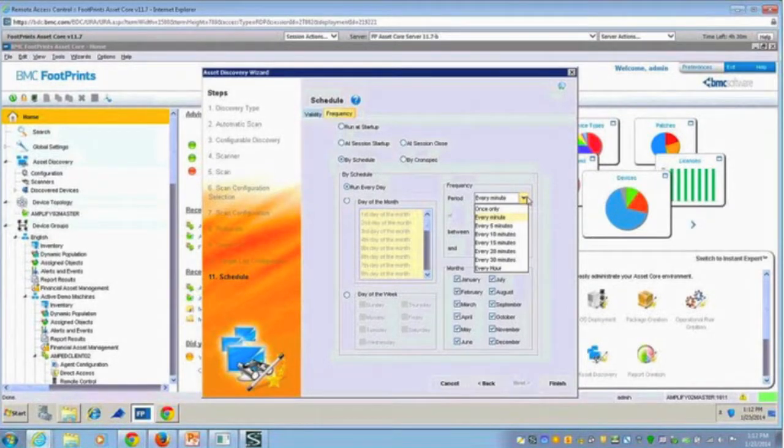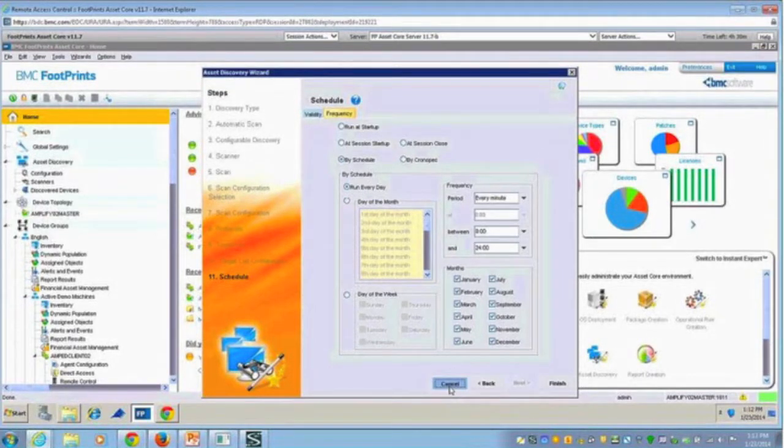I may do that once a week, once a month, whereby my desktops, those Macintosh, the Unix operating systems, those may be a little bit more ever-changing, and so I'm looking at that now maybe daily or when we do software updates so that I maintain the latest version in the repository or as the inventory for a given endpoint. So you can be very specific on how frequently you want to do any of your discoveries.